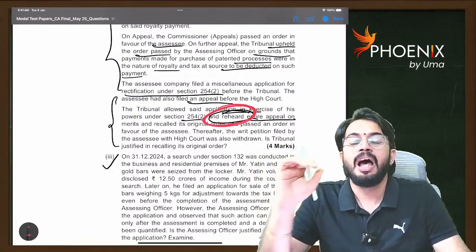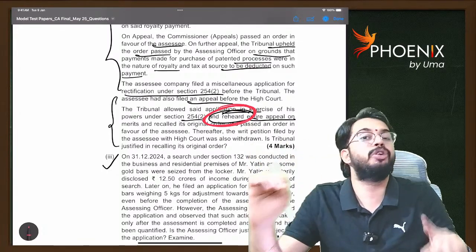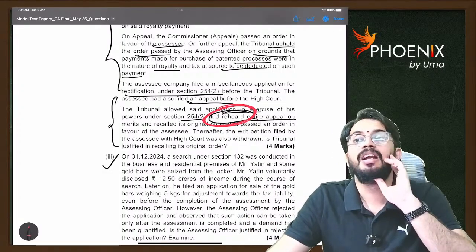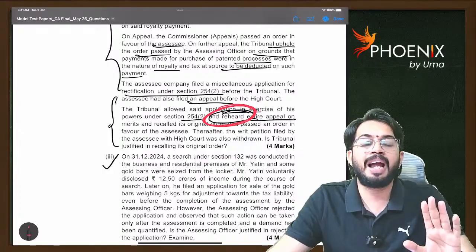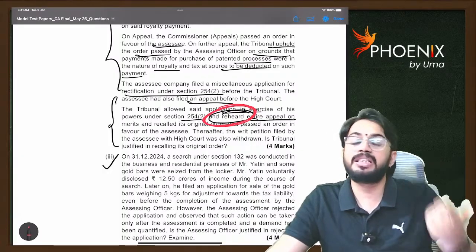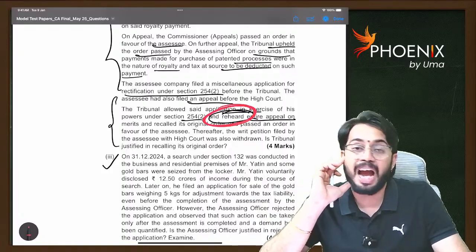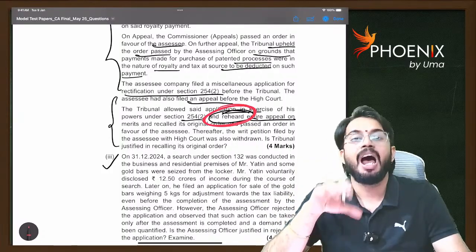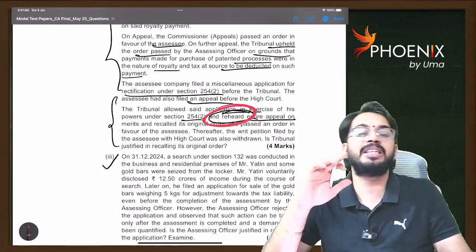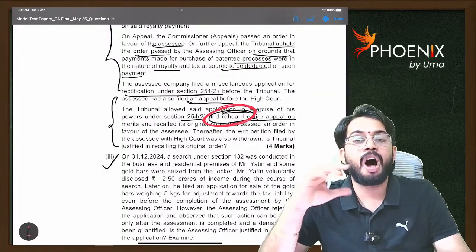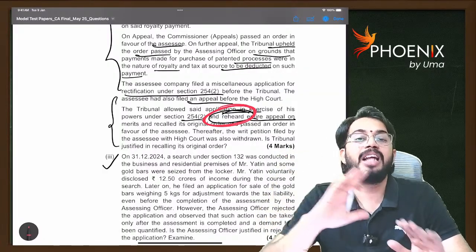So the provision is as per the provisions of the Income Tax Act. You need not write the section number. You can write as per the provisions of the Income Tax Act. Like, the Income Tax Appellate Tribunal has power to rectify its mistake, but it does not have power to review the order passed by ITAT. In the given question, ITAT has reviewed its order. Whatever order review is done by ITAT, that is not correct.